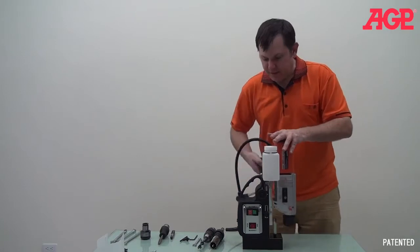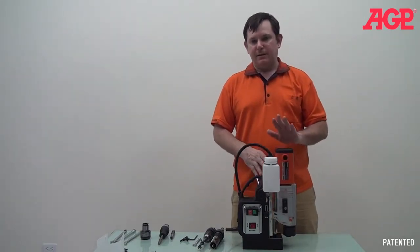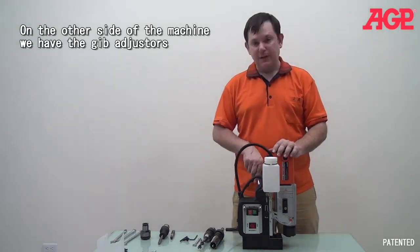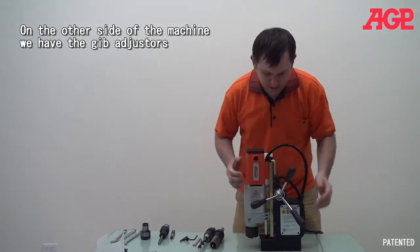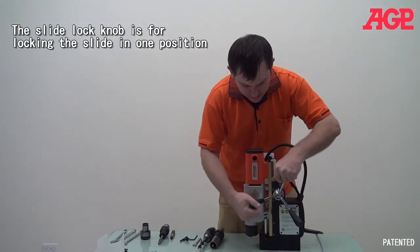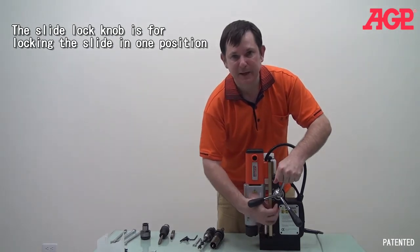Maintenance, because with a mag drill, or with anything like this, the guidance is very important, and they do need to be adjusted. Let me just turn it around. You can see here on this side, we have the crank. This is a slide lock. You can use that to lock the slide in place if you need to.